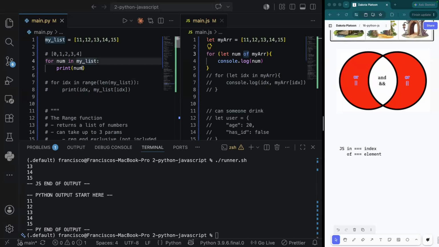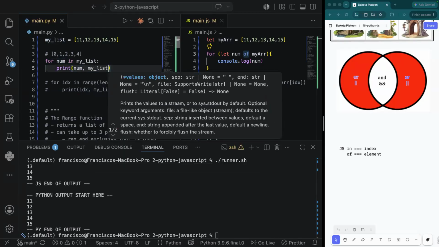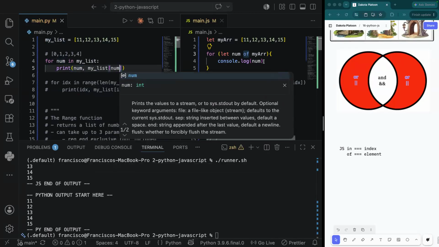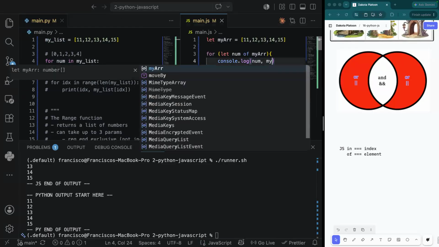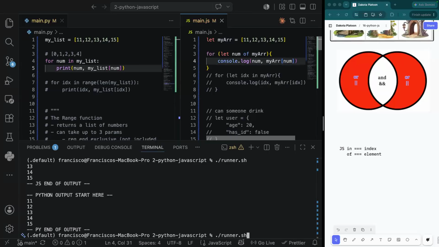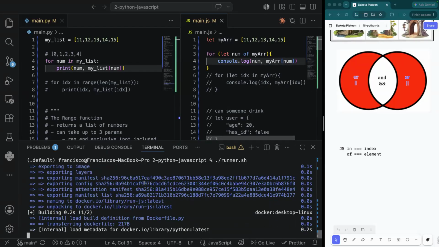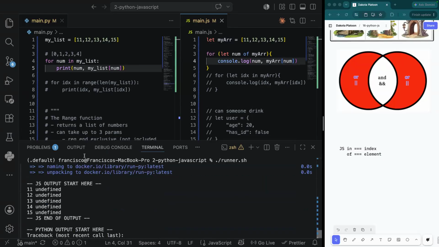Well, if I try to do that inside of where I'm iterating by element, this is actually going to cause an error. We could try it out so that we could see it. We're going to call my list at index of num. I'm pretty sure this one's going to return undefined and not an error, but let's interact with it so we could see it. All right, so here we can see that it returns undefined.